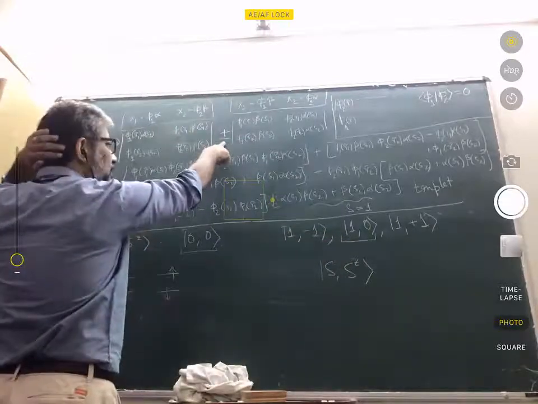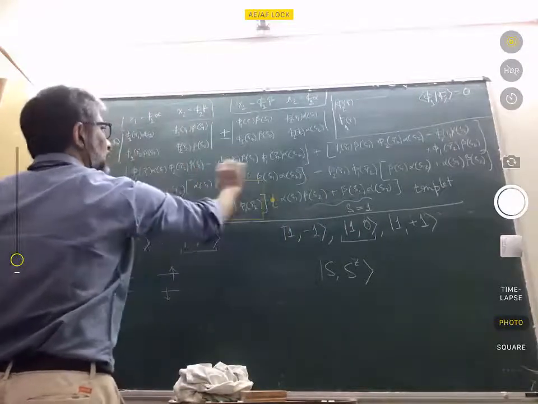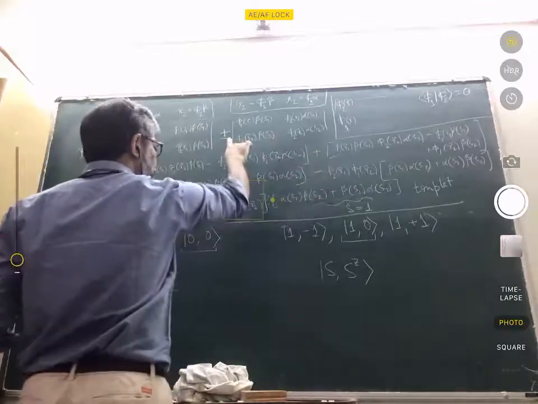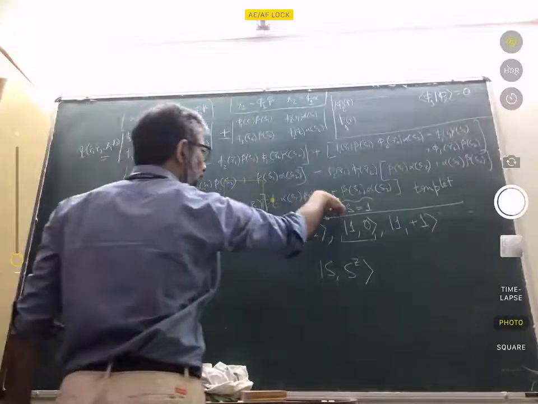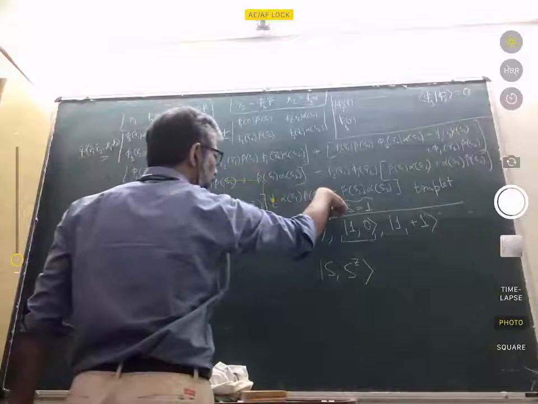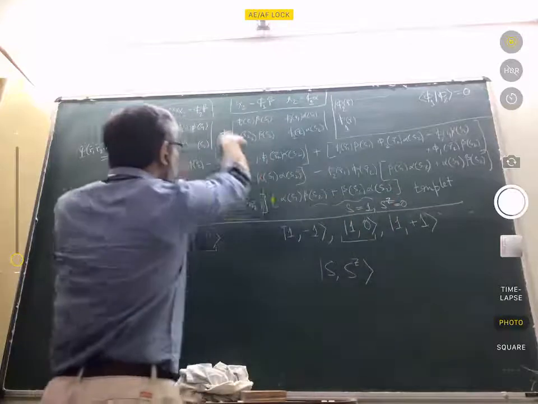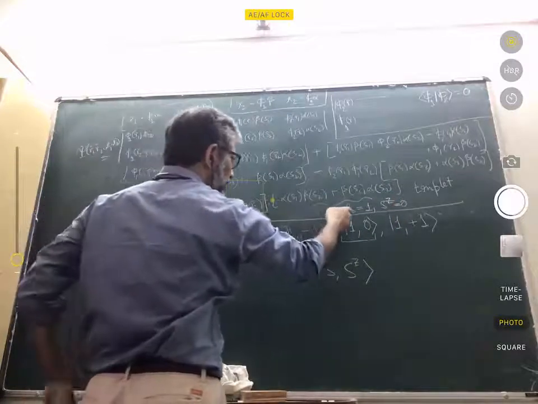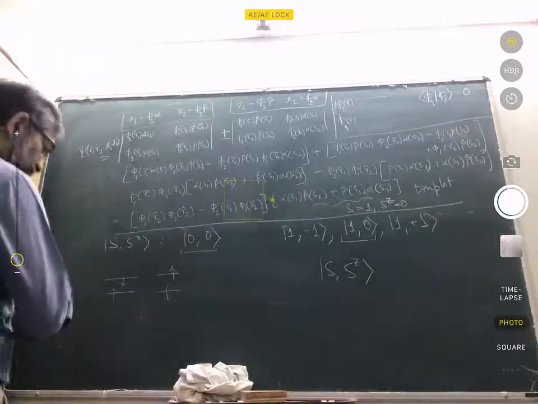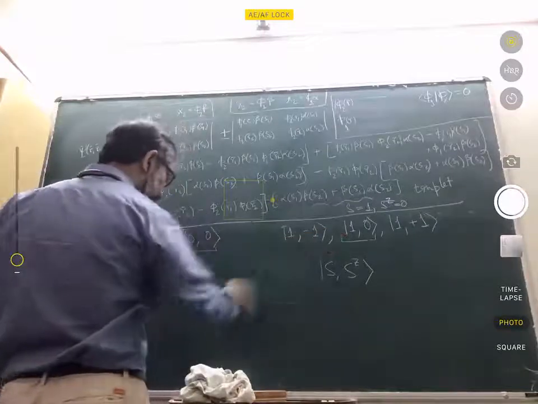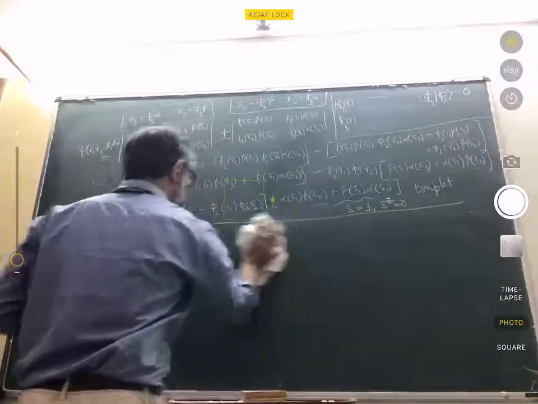Had you taken the minus sign over here, this would have come with a plus sign, and this would have come with a minus sign. So right now this is S equal to 1, Sz equal to 0. If I had taken the other sign, I would have got the state with S equal to 0, and then of course Sz would also be 0. So those are the two states, triplet and singlet. These, as I said, are simpler. So let me write these more explicitly.